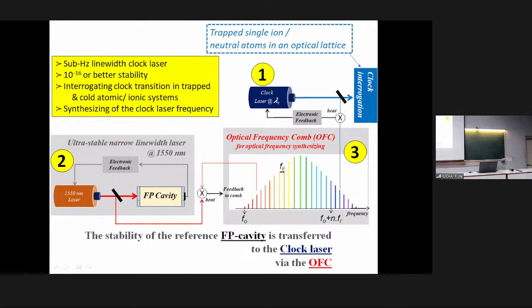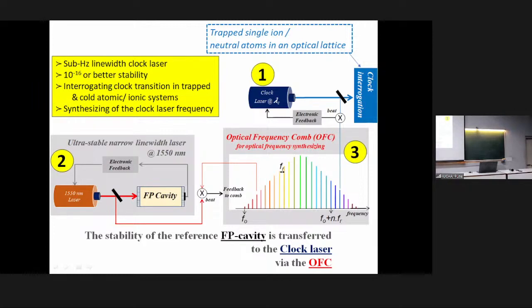So you have to prepare the laser which satisfies the criteria that you need to drive your clock transition. That is step 2. Then using that laser, you can drive the transition and measure this Lorentzian line shape, and then you can find out this is my centroid frequency where the amplitude becomes maximum, and so on, which I described in my very first or second lecture.